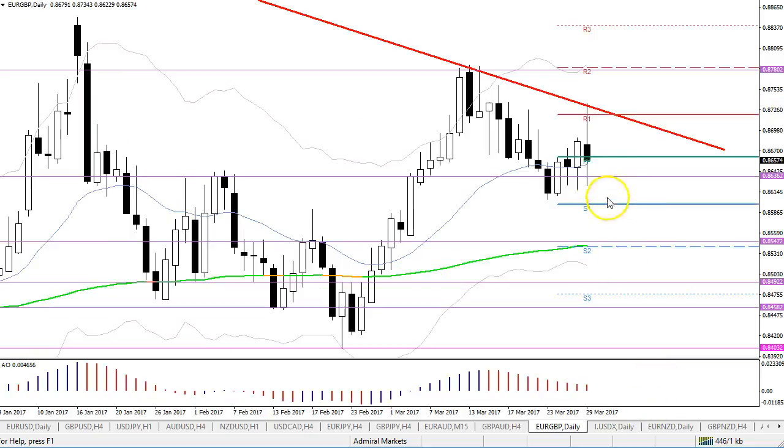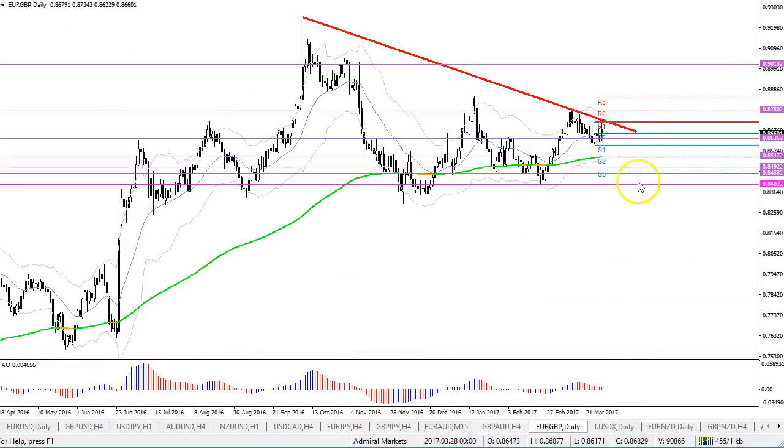So if today's candle is an indecision, then I would just stay out of the Euro Pound myself. I'm looking for a candle close near the low or near the high to give me an indication of who was in control of today's candle. All right, that's what I'm looking for. Breakout to the upside, or a retest in a way of the support bottom here of the bigger triangle that is indicated by the red lines.